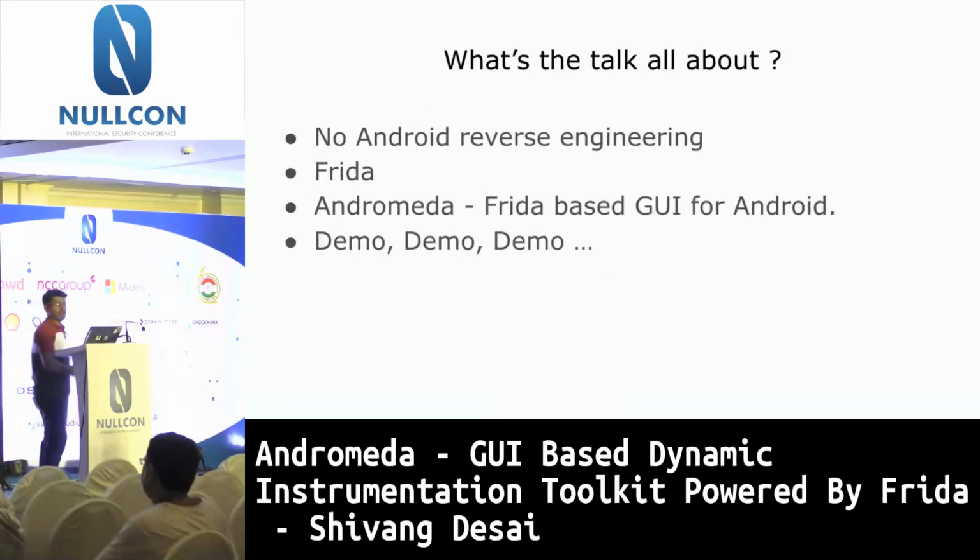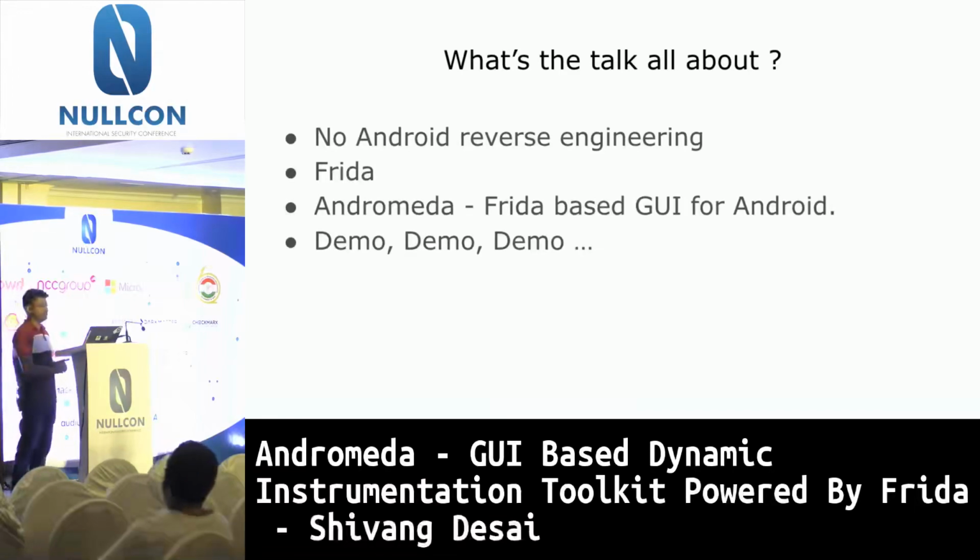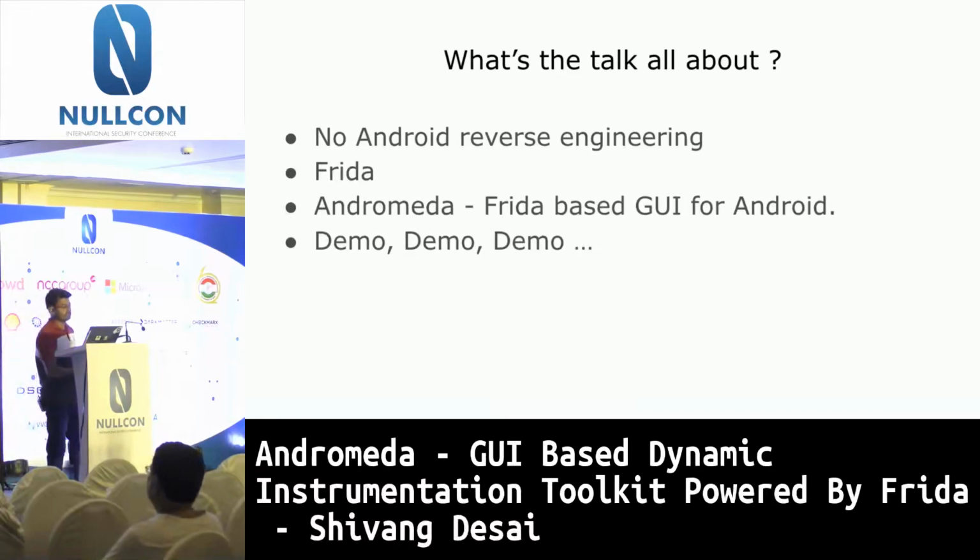So what's the talk about? It's not about Android reverse engineering, so we will not be using APK tool or anything like that. We'll talk a little bit about Frida, and I'm really sorry, this will be a quick talk. I just have 30 minutes, and it's already 9:06 now. Second thing, Andromeda, a Frida-based GUI for Android, is in a very beta stage, and you might feel the design sucks because it actually does. And then we'll see a demo.